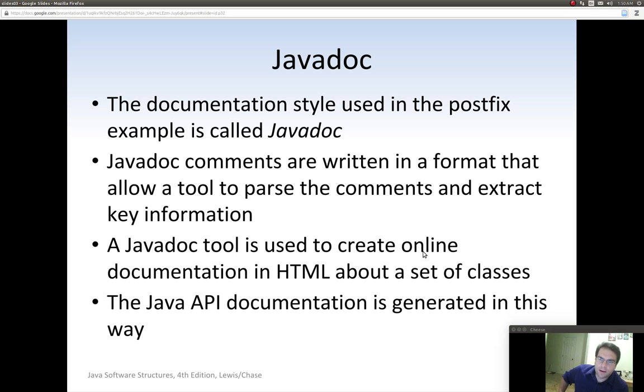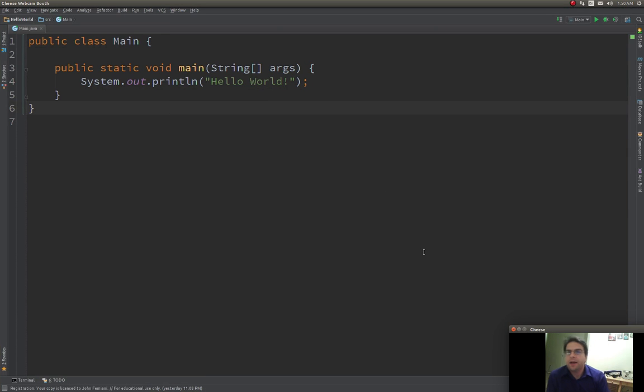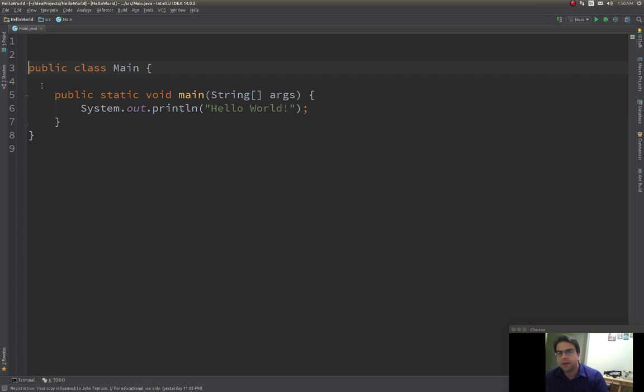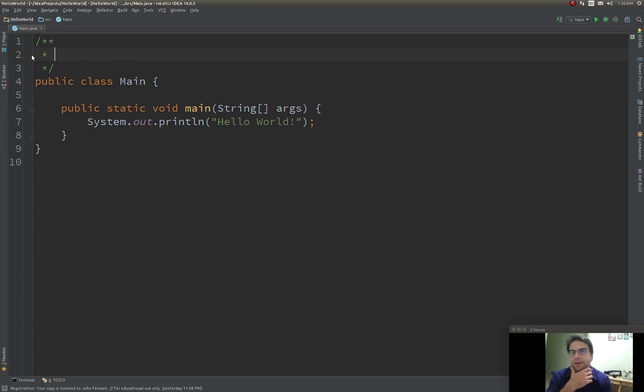So you saw a lot of JavaDoc comments that began with the slash and the two asterisks. That's called JavaDoc. There's a tool, so let's try this. I've got IntelliJ here, which is what I use for Java, and if you're using Eclipse or something else, your tool probably has support for JavaDoc.